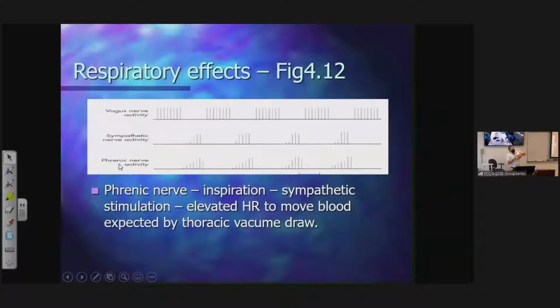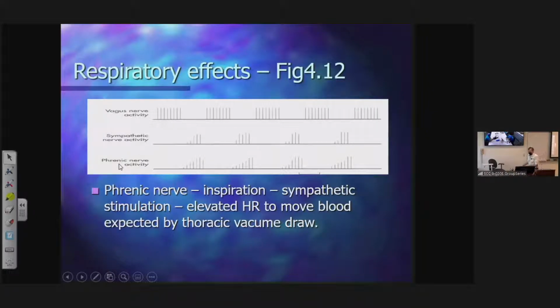Pacing. So if I'm pacing your right heart, occasionally that shock goes through the wall of the heart and it touches the diaphragm. So every time we pace your heart rate, you get a hiccup. Or you get like a little breath, but it comes out like a hiccup. So that's one of the tests we do when we put a pacemaker in, is we make sure that where our lead is does not stimulate your phrenic nerve and make you have a hiccup every time the heart beats. That's just not comfortable. So what we do is we'll just pull the line and move it and maybe put it somewhere else where it's not stimulating the phrenic nerve. So that's one of the tests we do before we sew up the pacer pack and send you on your way.